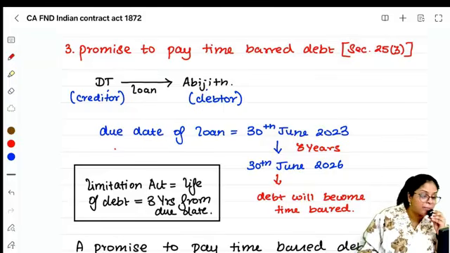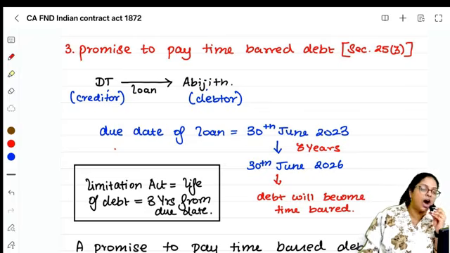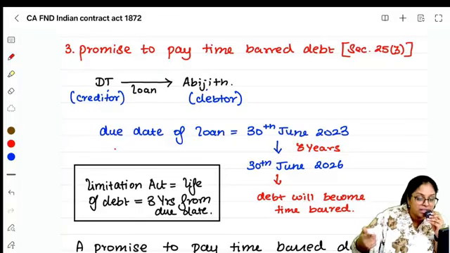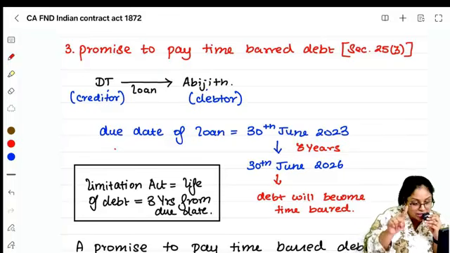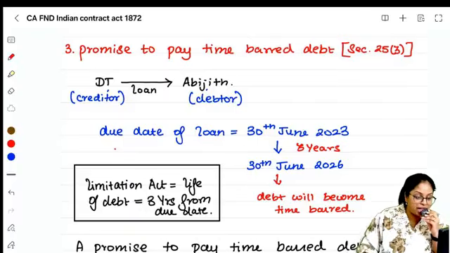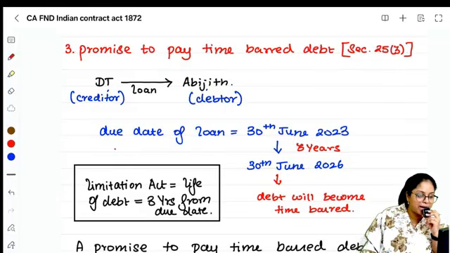We took money from ma'am, we took money from Vam and we did not return it. Oh my God, how will God forgive me? So he decides to come back to Chennai and return the money to me. He comes after 30th June 2026. You think and tell, after 30th June 2026, if he comes to Chennai, will I legally be able to recover? No, because the debt has become time barred.